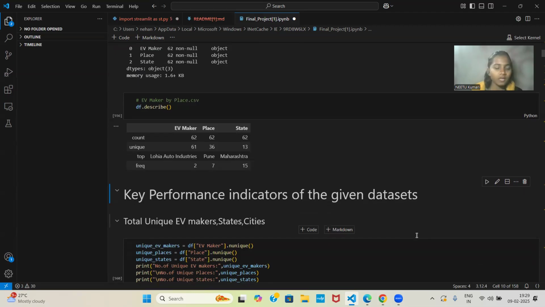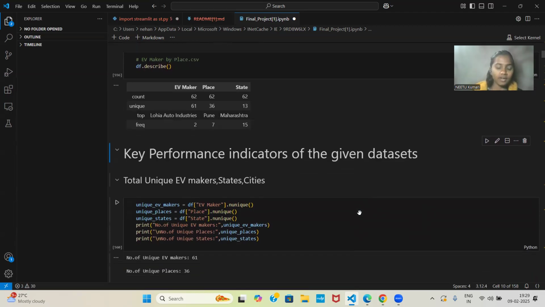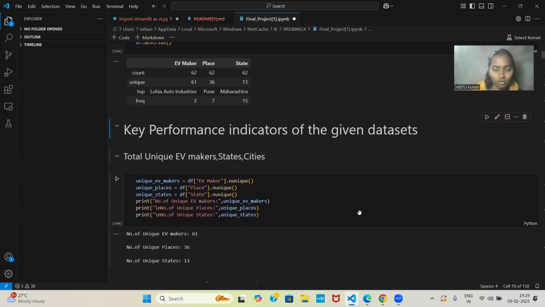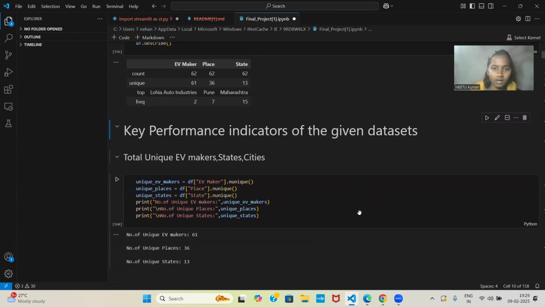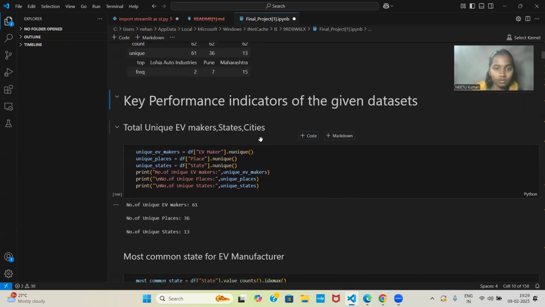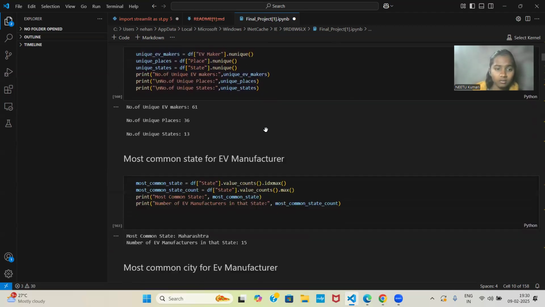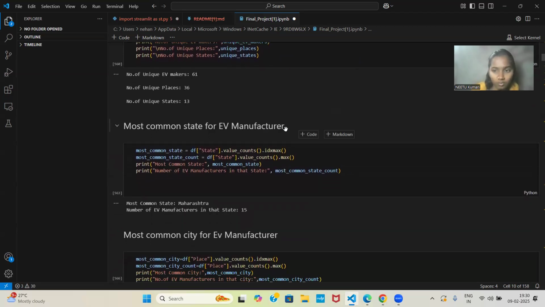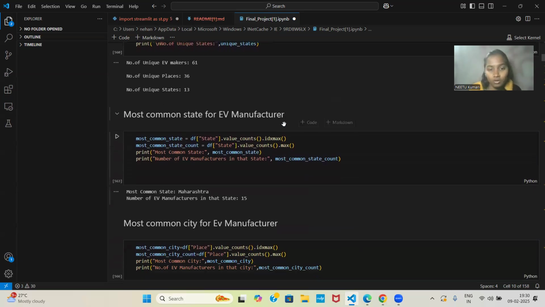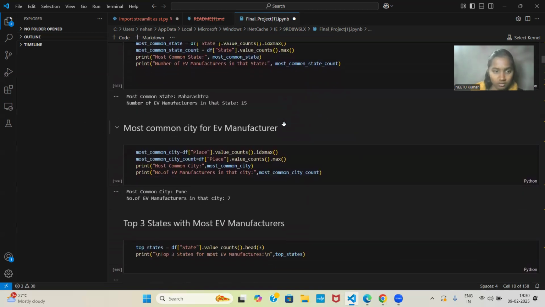What is KPI? KPI, Key Performance Indicator. In my project, India EV Market Analytics, KPIs help to analyze the growth and trends of the electric vehicle market in India. Some important KPIs included are the annual EV growth rate, how much the EV market grows each year, which company sells the most electric vehicles, which state in India has the highest number of electric vehicles, the percentage of total EV sales by each company, and the yearly sales trends we can calculate.